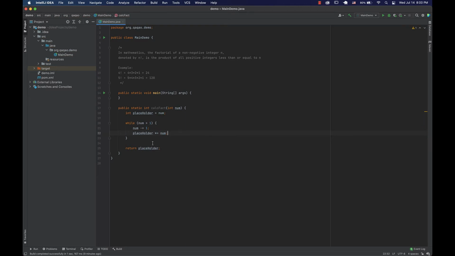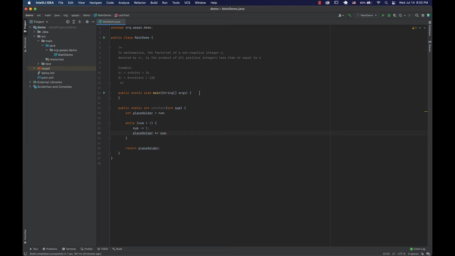Okay, so here we assign the value of the number to the placeholder from the beginning. So our first iteration would be the actual number multiplied by number minus 1, until we reach the point where the number is no longer more than 1.